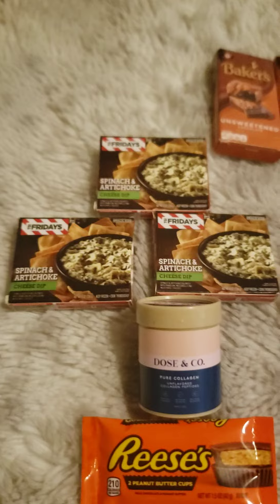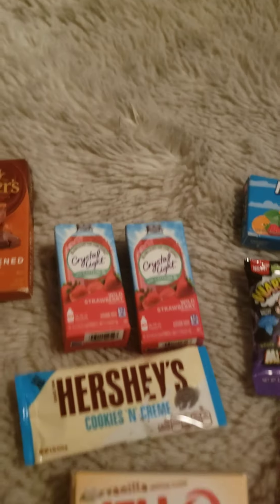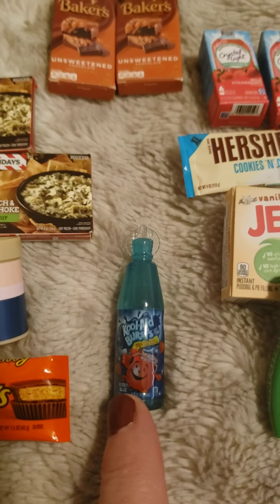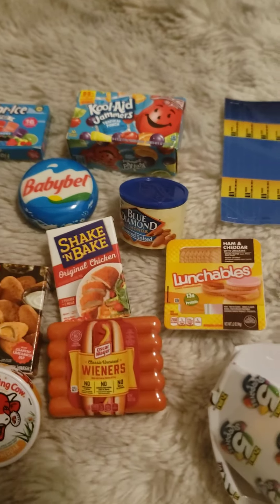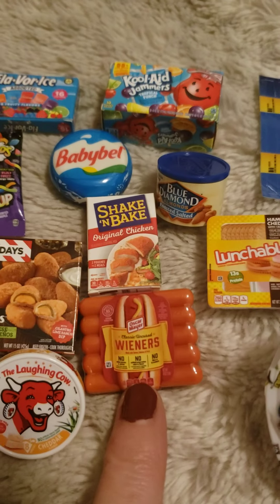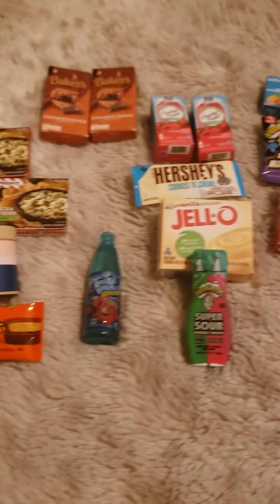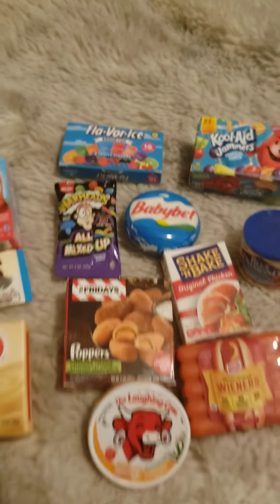I wanted to show you guys - I opened two more mini brand balls. Look at how cute these are. I've got mates: Crystal Light, I really want one of these - I think they'd be cute earrings. Look at these Kool-Aid, small little Kool-Aids. These Laughing Cow, Baby Bell would be cute earrings. These are really cute little wieners, and the Lunchables are kind of cute. I've got the cart and a shelf. I did go and buy two more. They're little minis - and the Kool-Aid Jammers. That's what I've got so far.